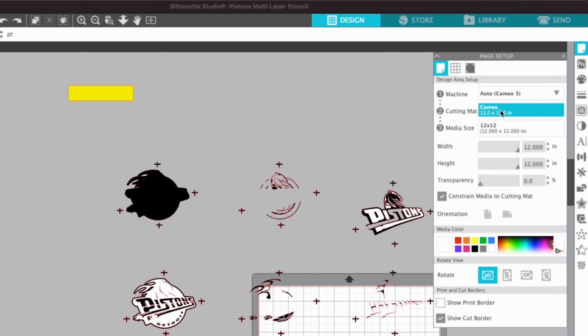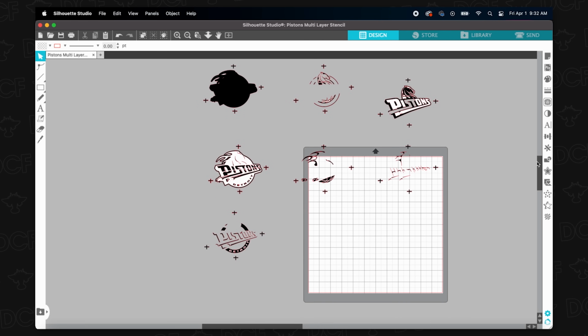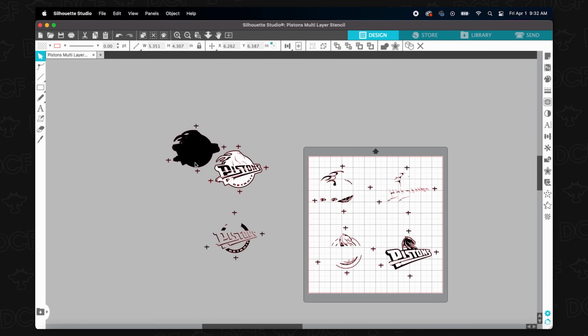But if you have a different size cutting mat, potentially one that's only 8 inches wide, this is where you would change all of that. So let's go ahead and close out of that page setup panel now, and we could start dragging all of these to rearrange them here on our cutting mat. It looks like I'm only going to be able to fit 4 on each 12 by 12 sheet of vinyl. So I will have to use another sheet to cut out these 3 that I have over here on the left.